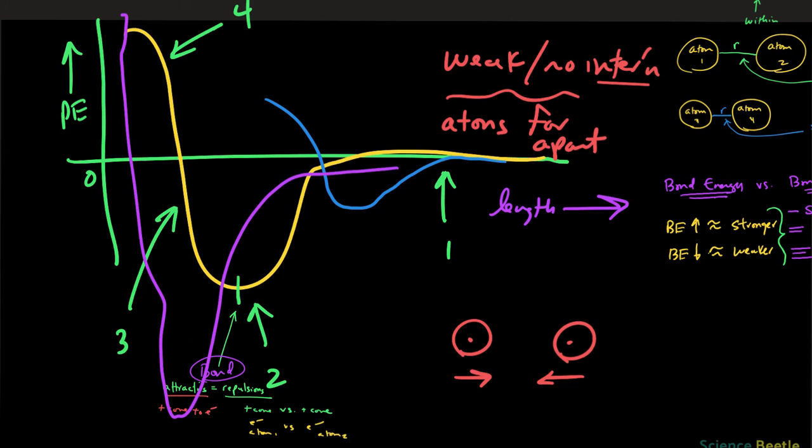If you ever see a line above the 0 axis here, then that would be a line that requires energy to input. So you can see that above the line, at these points here for the purple, these points here for the yellow, and these points here for the blue, all of those indicate endothermic scenarios where energy needs to be applied. But over here below the line for each of these blue, yellow, and purple, you're going to see that all of these are exothermic, each reaching the height at the bottom of each respective curve. Okay, and that's the main thing to keep in mind there.